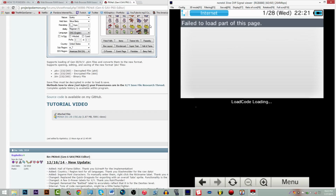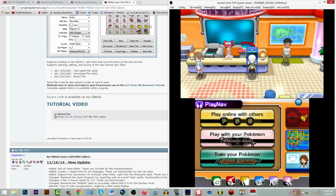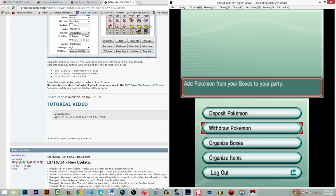Yes. Okay, good. Failed to load. That's perfect. I'm not even being sarcastic. It's supposed to not load, and it's supposed to crash your browser. Yes, an error has occurred. That's perfect. I know, I'm being like a sarcastic jerk, but guess what? I'm not, because that's what's supposed to happen. The browser is supposed to crash.